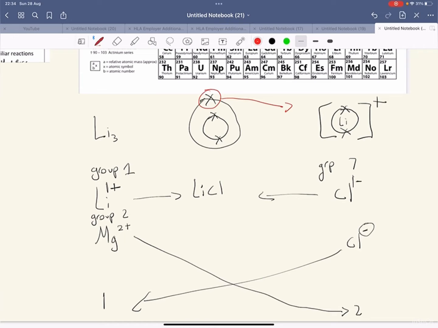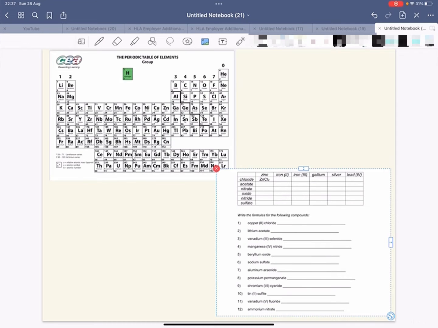So what we can do now is this magnesium, this is how many of the magnesium there's going to be, and for the chlorine, this is how many of the chlorine there's going to be. So if we want to put them together now, it's going to be Mg, as we can see there's a 1, and Cl, as we can see there's a 2. So MgCl2, right? Now we're going to go over some examples of this and just put it into practice.